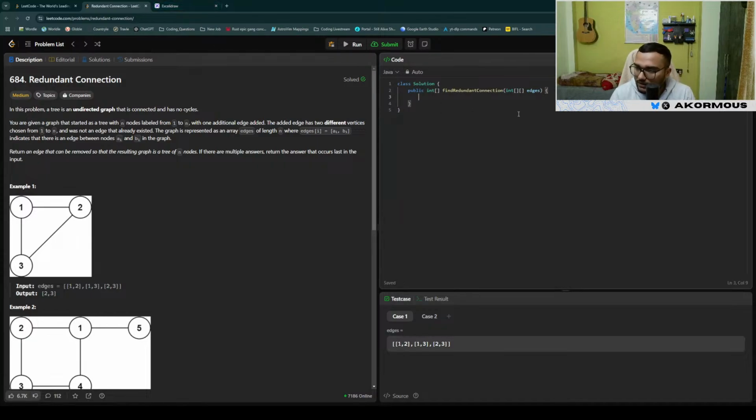So we need a set of integers. Let's call it cc equals new hash set.